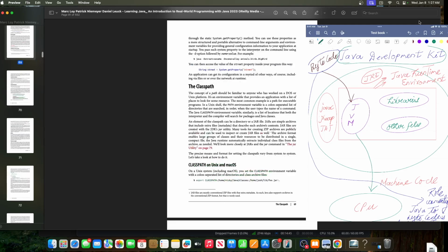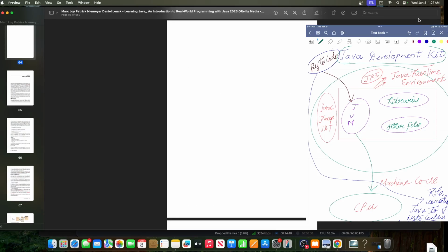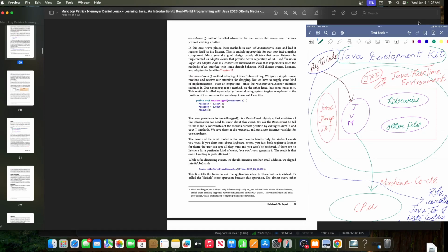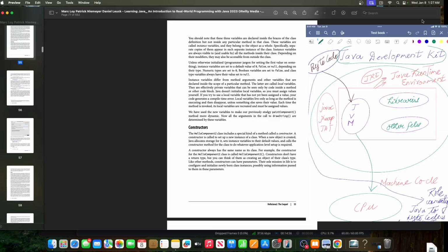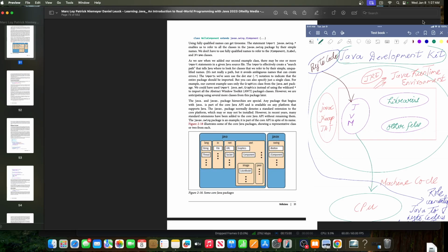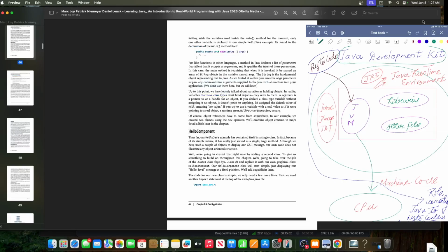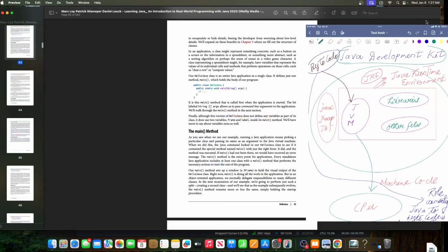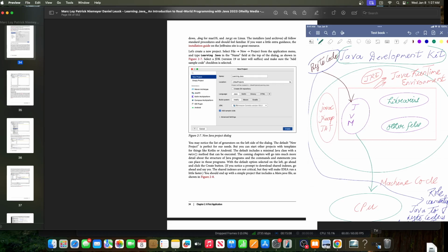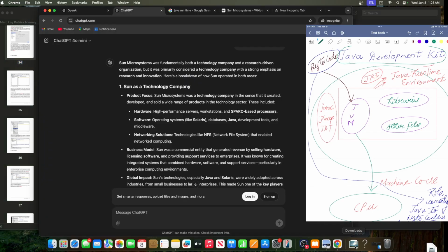We'll see what interfaces are, what repaint, paint and events are, our first code, the paint component, javax, dependency, inheritance and everything else. First, let's install IntelliJ, the IDE, and we need the JDK.